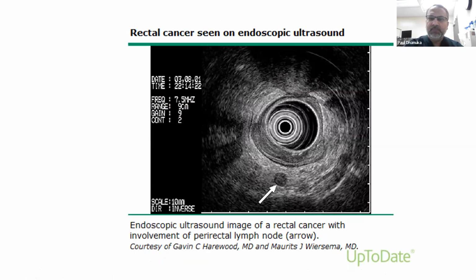So calcium or bone or air will reflect the EUS waves back, and nothing will go through them. That's why they'll appear white, whereas tumors will appear darker, blood will appear black, and everything else will appear somewhere in between, with a salt and pepper kind of appearance.